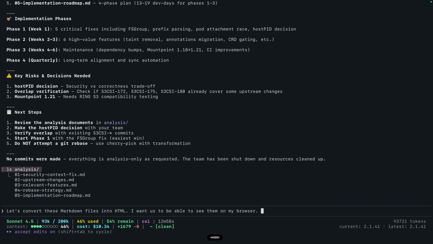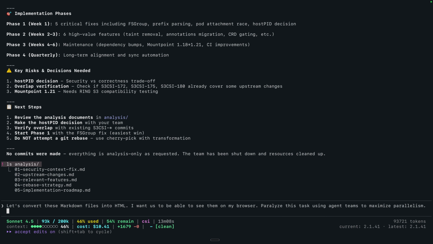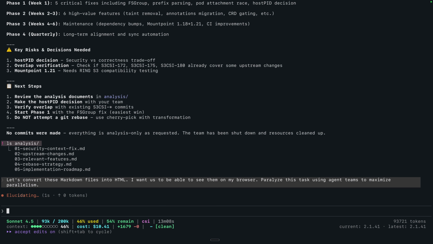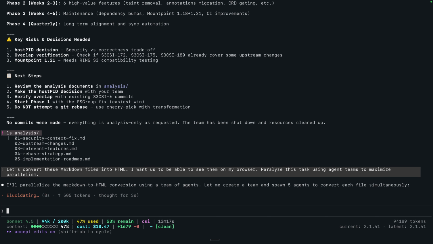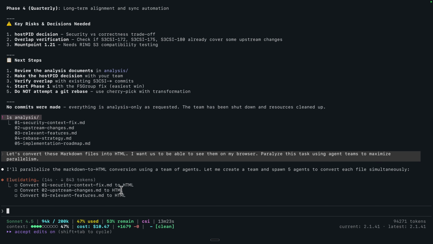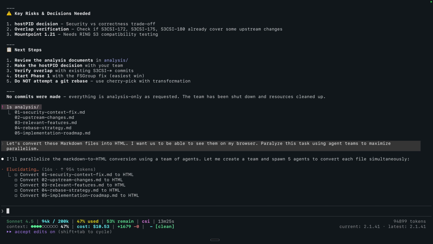Parallelize this task using Agent Teams to maximize parallelism. Let's see what it does. So it should convert all these files into HTML, and it should create a main homepage file as well.